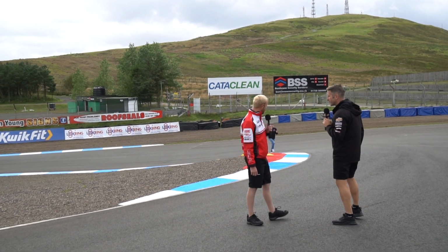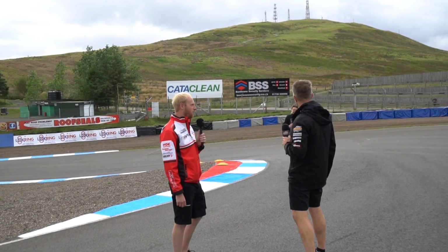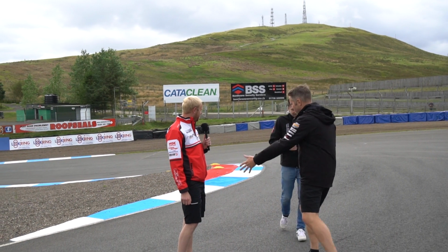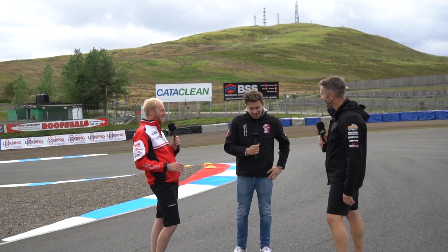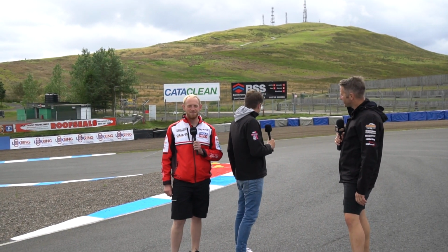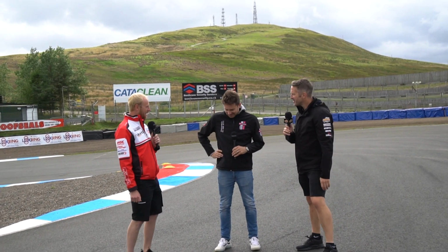It's a steep old slog, isn't it? It is. This overtaking manoeuvre has worked a lot better for me because Joe's still not out of the corner yet. First time I've run in years. Okay, so I'll let you stand next to Max for that one. How steep is that hill? Steep, yeah. He's actually out of breath. No, I'm seriously unfit. Yeah, it's quite steep to be fair. It doesn't feel like that in the car, but a bit lightheaded to be honest. Don't have a moment on us. He's been panting all day.